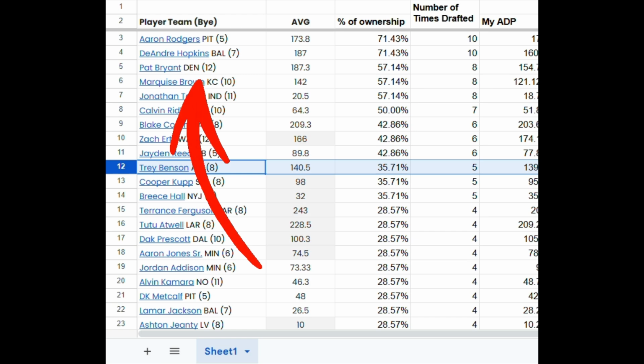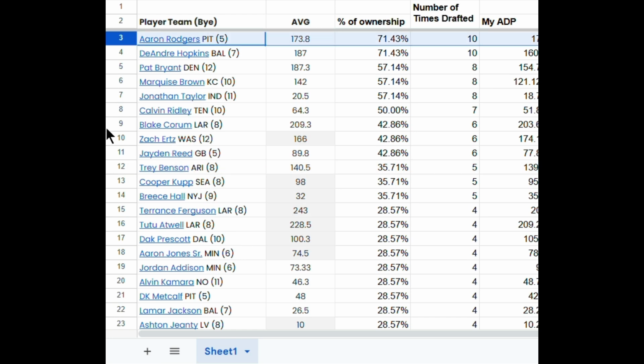First off, we have Aaron Rodgers in the first column. His ADP is accurate, but I really believe that Aaron Rodgers is going to break through this year in the sense of have a little bit of resurgence. Last year, he scored about 240 fantasy points. 2 years before that, before the injury, about 250, 260. I think he could come in nice and smooth over 200. And again, it's best ball. I'm just looking for him to be a consistently decent quarterback. Nothing home run. And overall, he's my QB3.